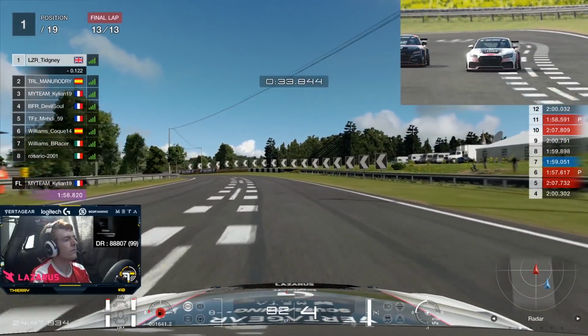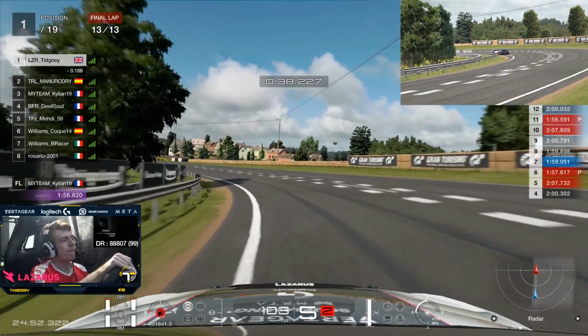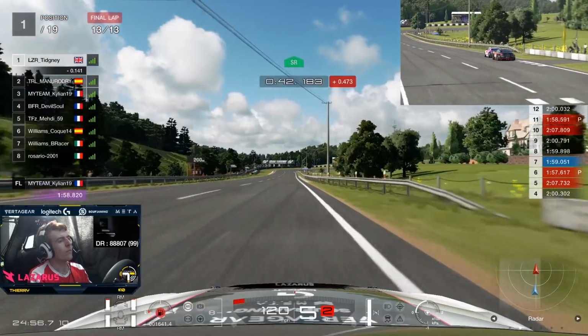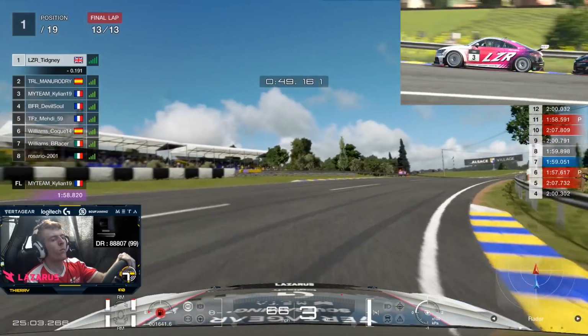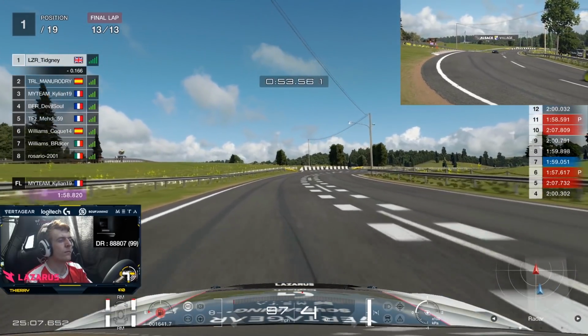We keep that position now as we head towards the left-hander. Again, I've just got to keep it tight and then go defensive on the exit here. As long as I've got the inside, I should be able to keep it. So I stick towards the right here. You can see me waiting for Manu to make his move. So I go towards the left here and I take my racing line. Obviously giving Manu just enough room there if he was overlapped. I wasn't too sure. We stopped on the apex again, which means we keep that position for now.